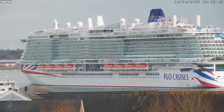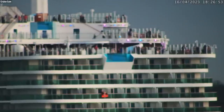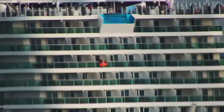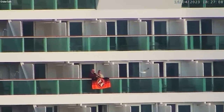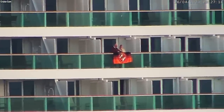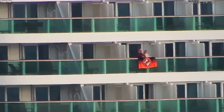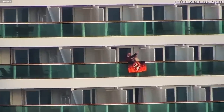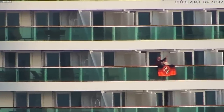Let's have a look at the stern, shall we? See if there's anyone in those infinity pools. Hello. It looks like we can see a flag going on there. Oh, all the party lights are on. Disco's going. What's that flag there, then? Oh, now that's a challenge. I'm going to put my hands up and say, I don't know what that is. Is it a specific flag for something? It's not a country, is it? Oh, they're looking at their phone. They're saying to themselves, we've put this out and we're not getting any coverage. What's the matter with the captain? Why can't he see us? There we go, the penny's dropped. You'll have to explain in the comments, shipmate, what your flag means. I'm none the wiser.